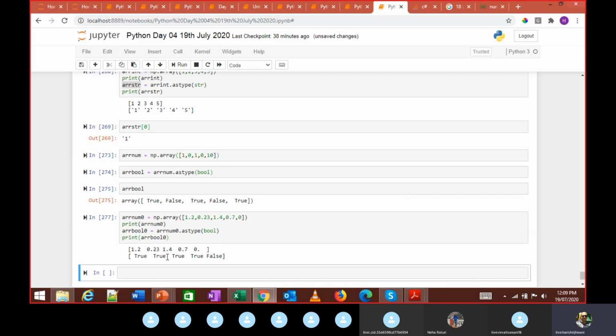Any value which is more than 0, it is taking as true.